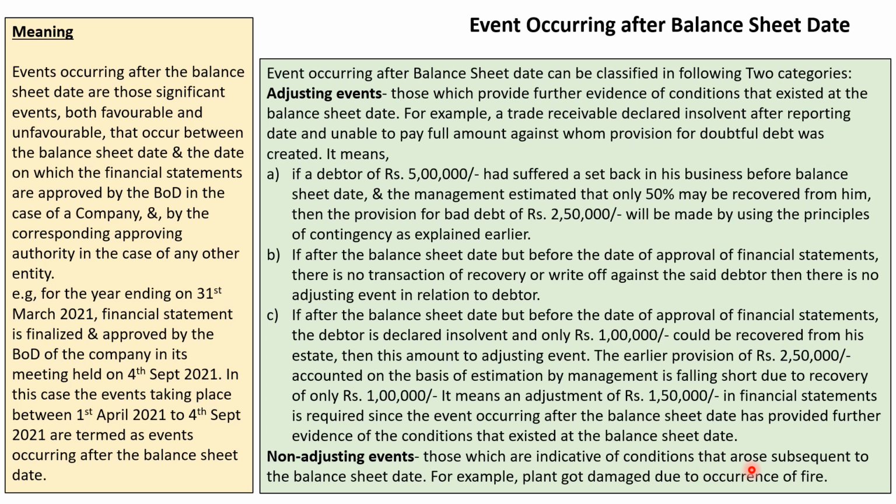Now they may suggest that just like the earlier situation where you had written off bad debt of rupees 2,50,000, but you were also required to write off additional bad debt of rupees 1,50,000, and you came to know about the bad debt after the balance sheet before approving the financial statements, so you recorded 1,50,000 additional bad debt earlier. Similarly, if you have suffered a loss of damage to plant and machinery, then let us write off plant and machinery in the balance sheet itself.